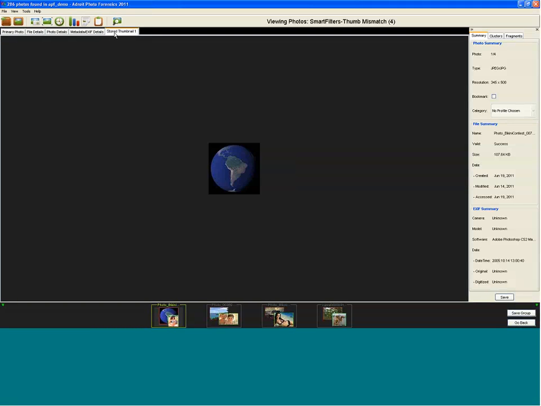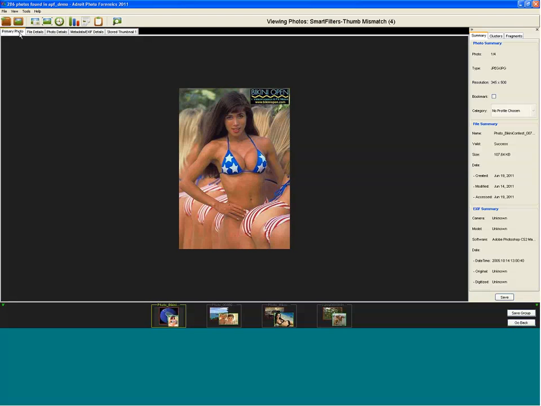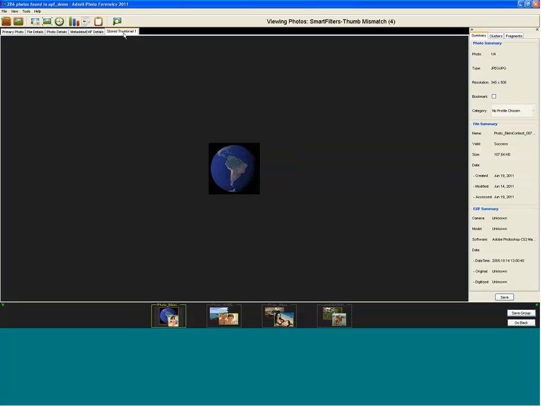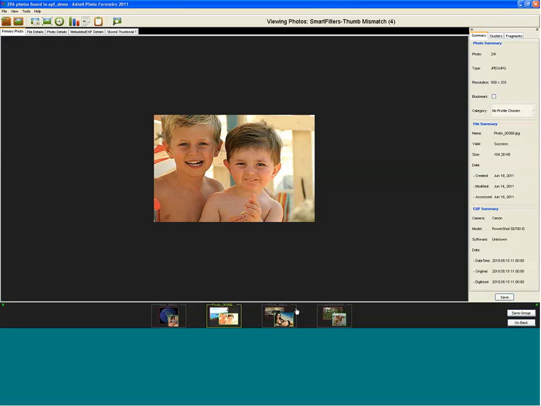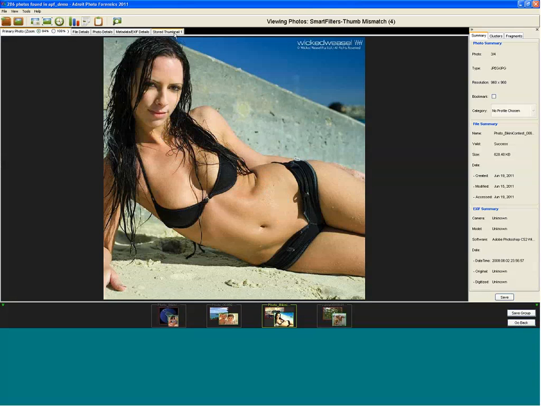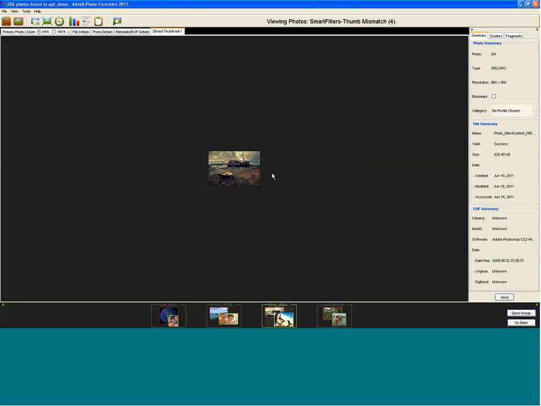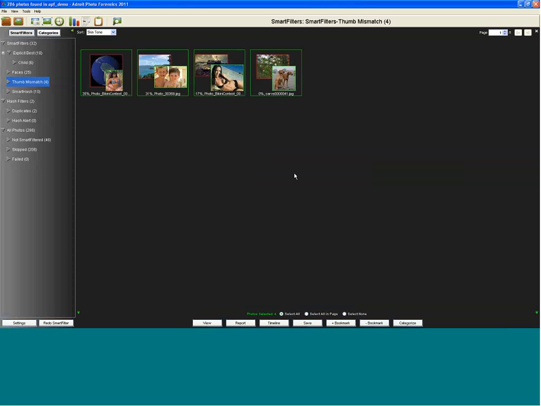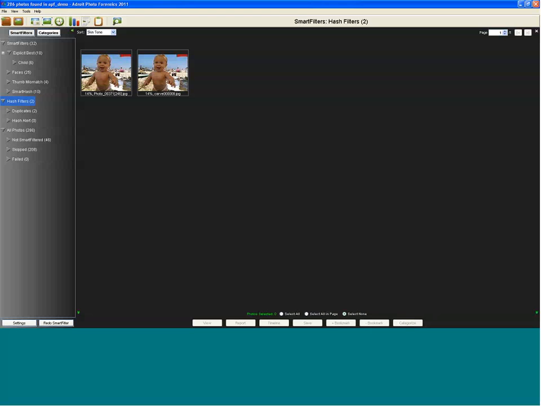This is where you cannot trust a thumbnail. This is an anti-forensic attack wherein you have replaced the primary photo behind a safe thumbnail. This is the same with the other photographs too. You're looking at a beach, but the actual photo contains children. You are looking at a lady in a swimsuit here, which is the actual photo, but the thumbnail actually shows a shipwreck. I'm going to go back. Now, these photos are depicted with two thumbnails in a given square, indicating that there was an anti-forensic attack on these photographs. I'm going to take you to the hash filters right now.